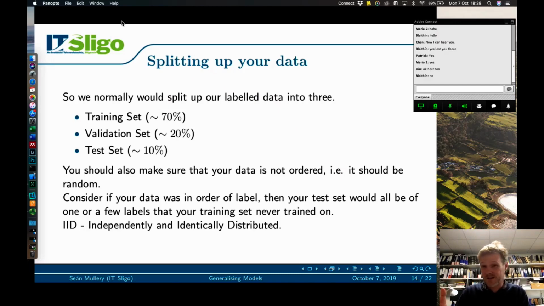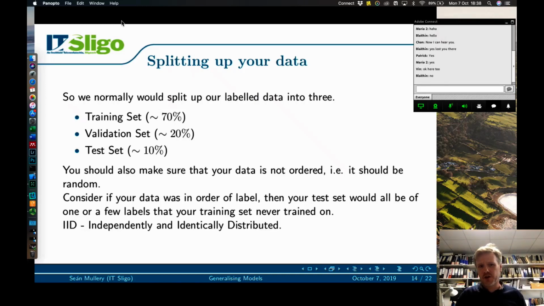However, that does also depend on us having a large enough set of data that these numbers actually make sense. If it turns out you've only got 100 samples of data, well, that's not really going to be a lot. You've now got 70 samples for training, only 20 for validation, and only 10 for test. And it's very difficult to say that the test set is then going to fully cover the whole distribution that will be covered by the entire set.